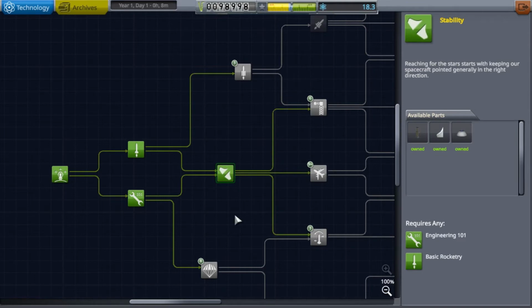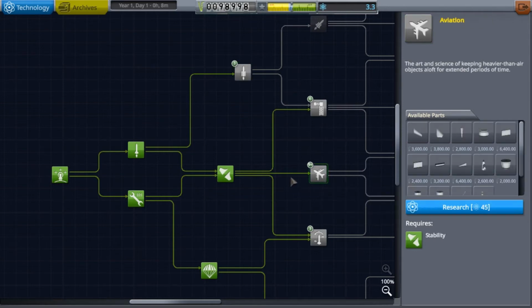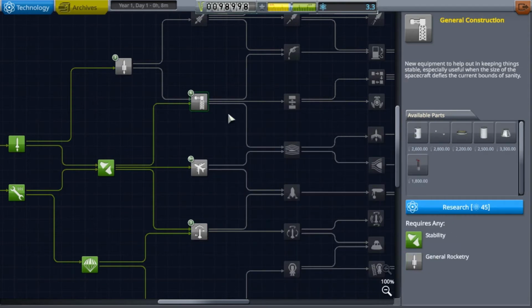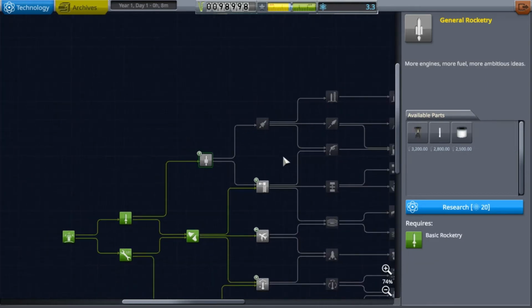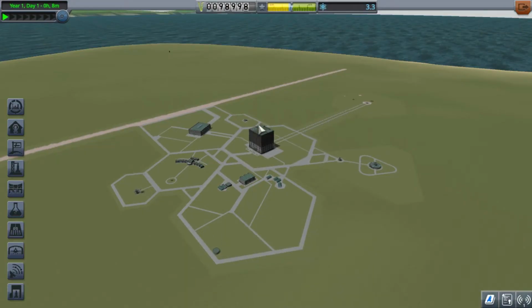Wait, do I still have more to research? Yeah. And then I could research aviation if I really wanted to. Or flight controls. Or general construction? Yeah. General rocketry once again. And basic science, which would be nice. Okay.